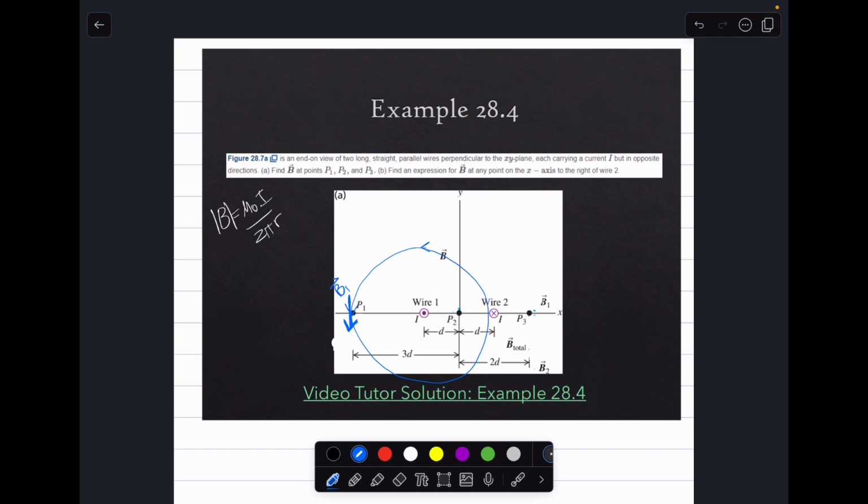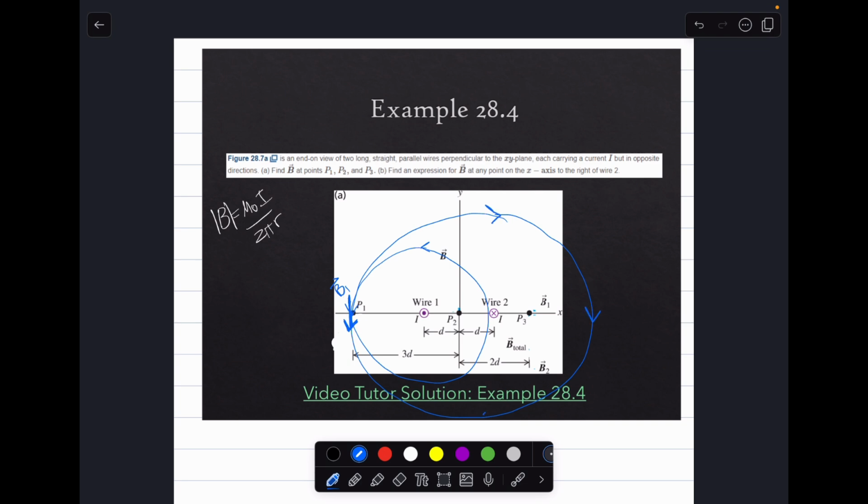Let's do wire 2 now. Since we're interested in the total magnetic field at P1, we need to also take a look at the magnetic field that wire 2 generates. So for wire 2, in order to figure out its magnetic field direction, we're going to point our thumb into the page. And by doing so, you'll notice your fingers curl in a clockwise direction. So we can draw another circle whose radius is quite large, okay? The center of that circle should be at wire 2. My circle's a little bit lopsided, but you get the idea. The radius of that circle is going to be the distance that wire 2 is away from P1, and it's moving in the clockwise direction.